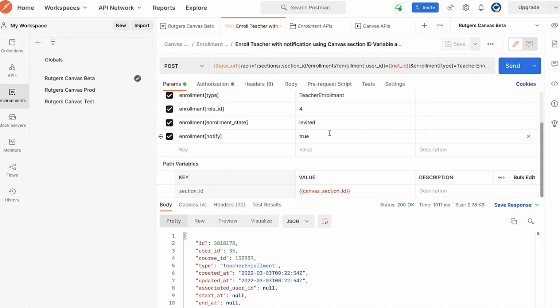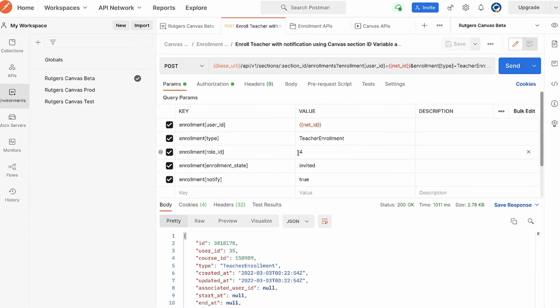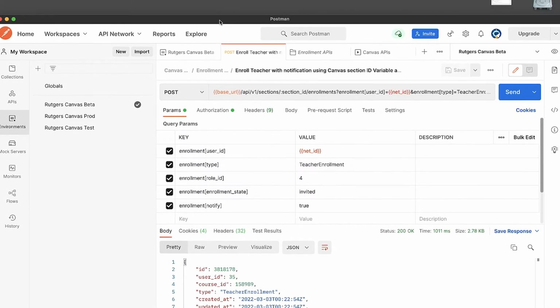So this is using the notification with a teacher enrollment of the standard teacher. However, if you have other roles in your sub-account, you can do a get call to find out the role ID. If it's based on teacher enrollment or TA, you can change your values here and just reuse this script to enroll course designers and course support people into your course sites quickly.